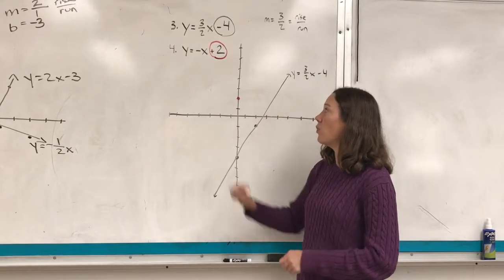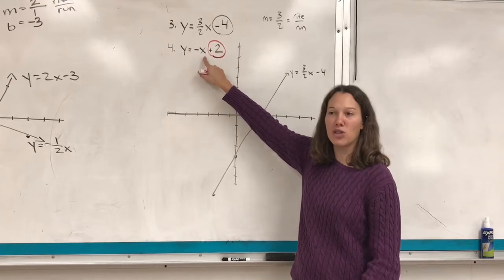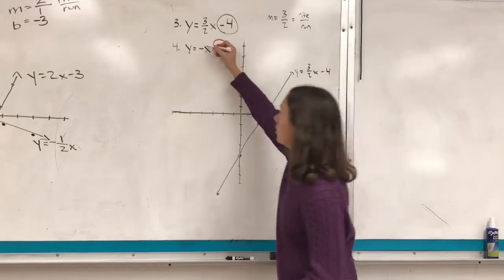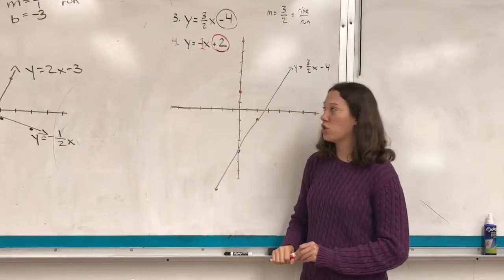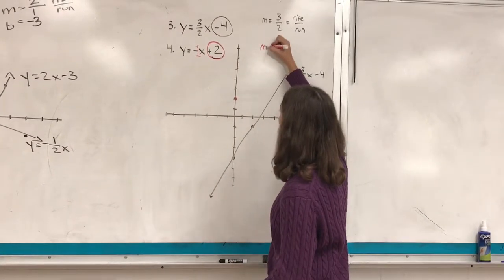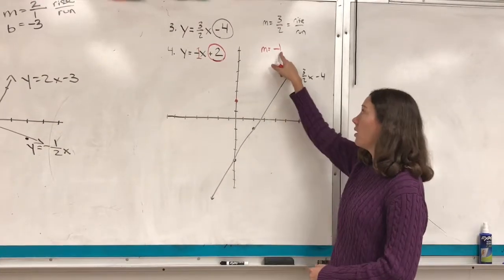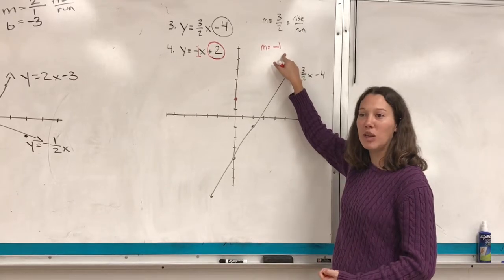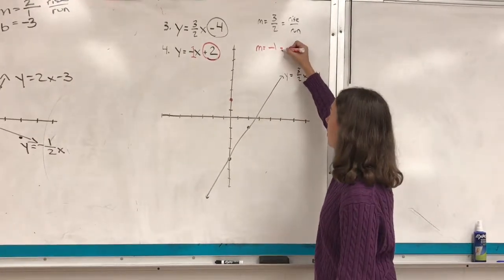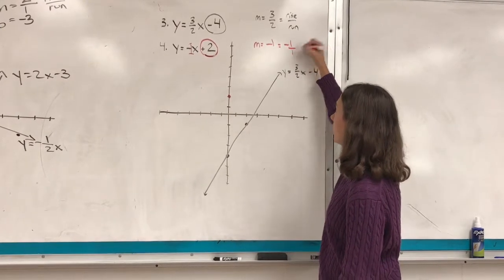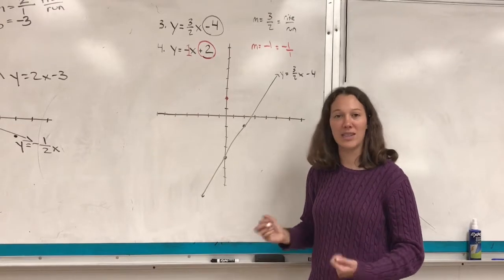Now I'm going to look for my slope. I don't see a number in front of my x, but I know if there's no number there, that's really an invisible 1. So my slope in this case is going to be -1. We have to know that if it's not a fraction to begin with, you always just go sideways 1 unit. So this is because -1 is the same thing as saying -1 over 1. If you divide a number by 1, it's the same thing.